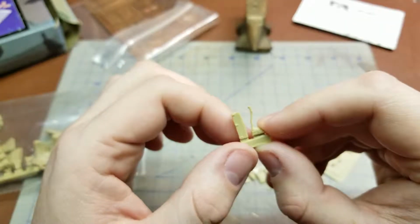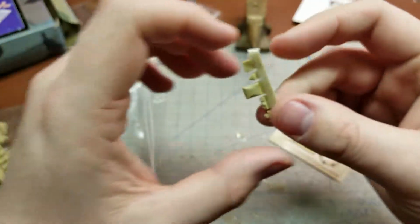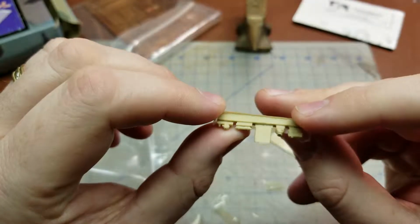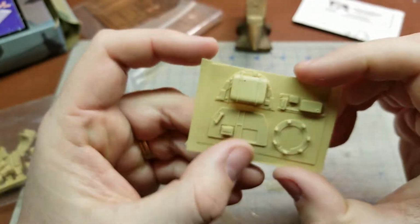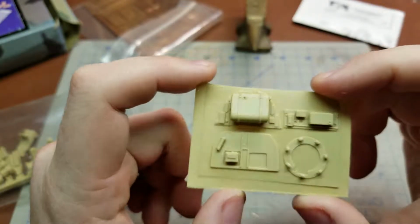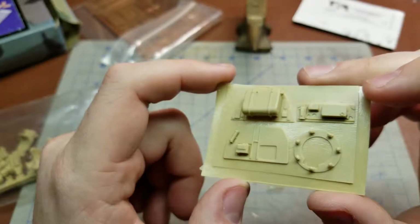Your main control stick. Pad there. A couple of other small pieces. And then the main part here, which is going to be your firewall, the oil reservoir, and a couple of other bits for the front of the engine mount.